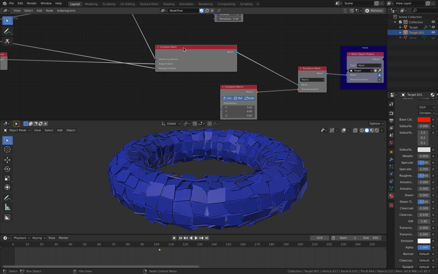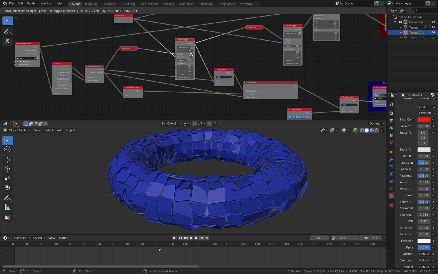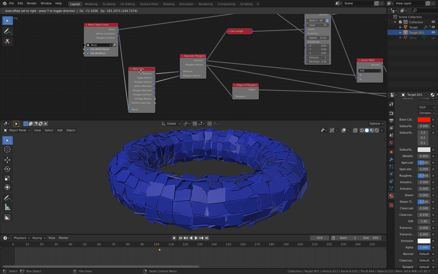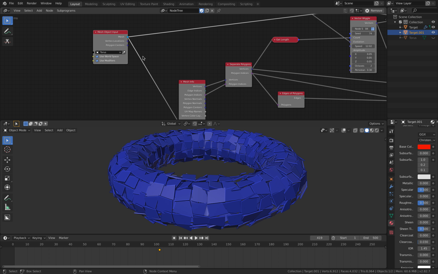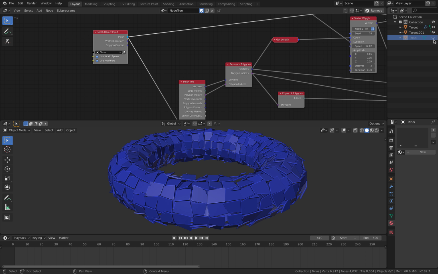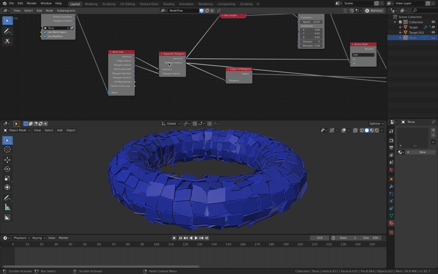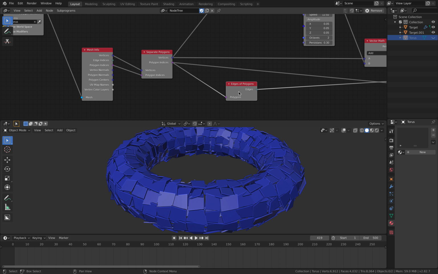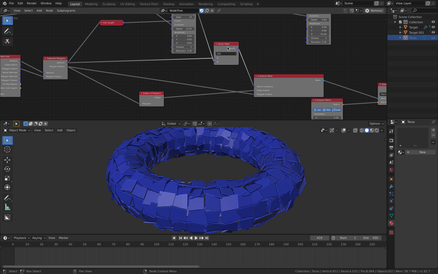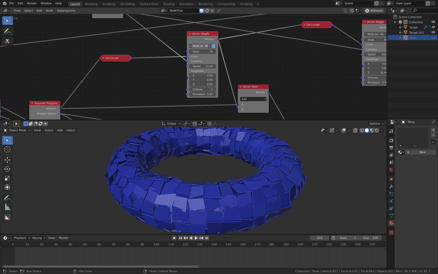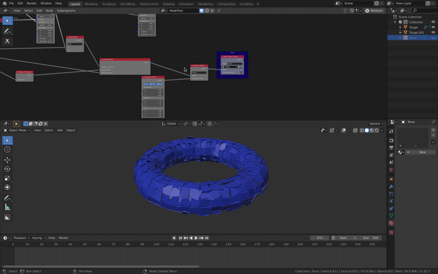And the one that's responsible is actually this vector wiggle. You start with a torus, of course. Animation nodes loads this torus mesh, which I hide, and using mesh info and separate polygons, it's separating the polygon faces, and then you combine them back. Before you combine it back, you use this vector math and vector wiggle to wiggle the mesh. It's really that simple, right?